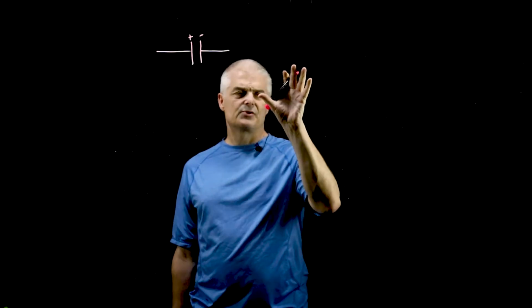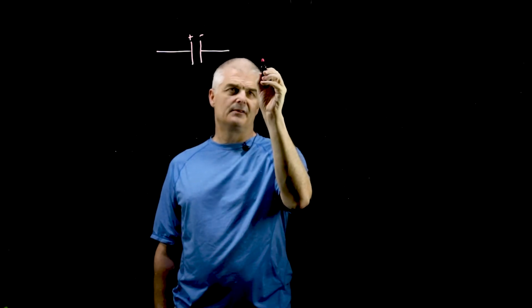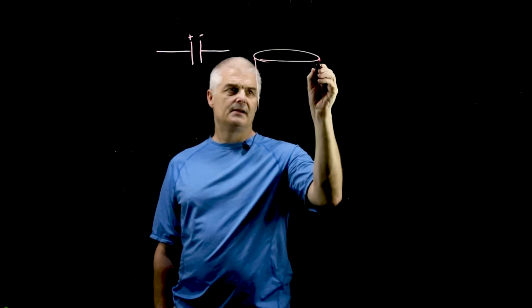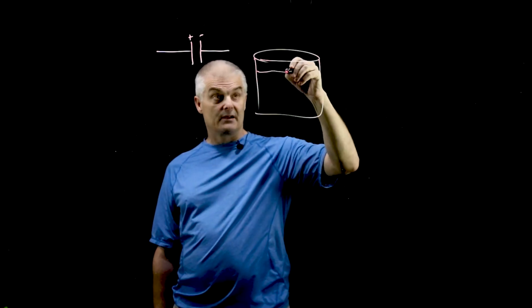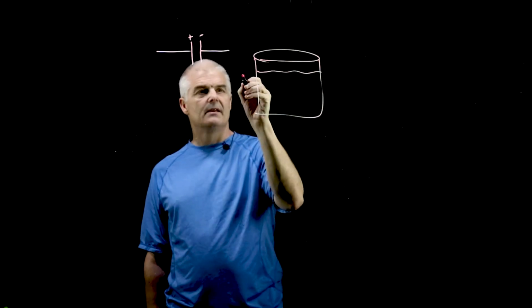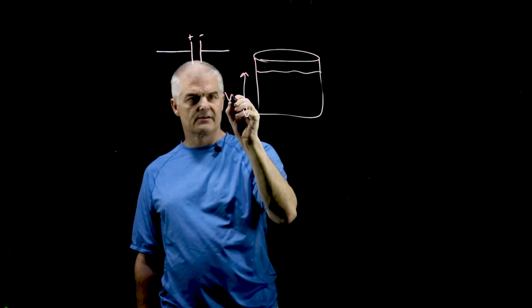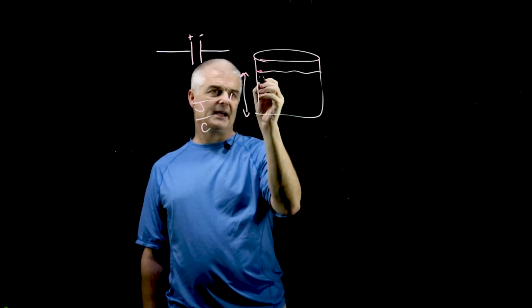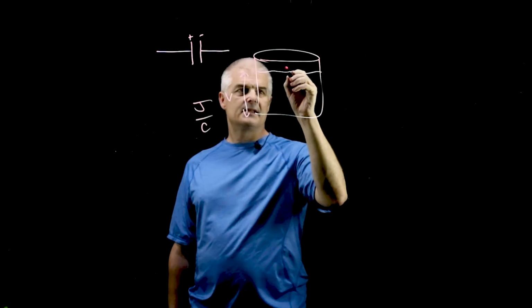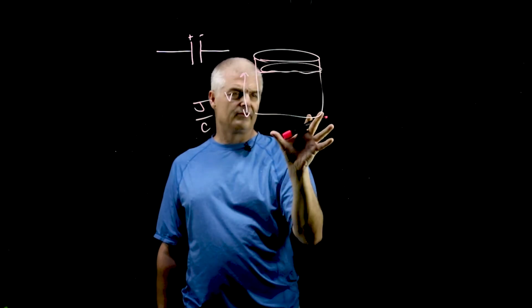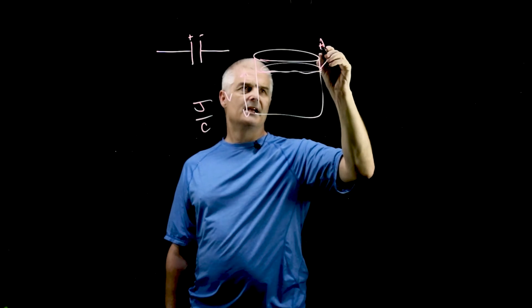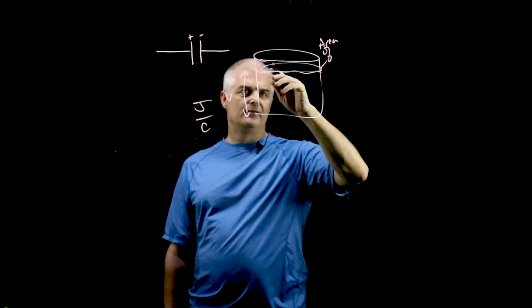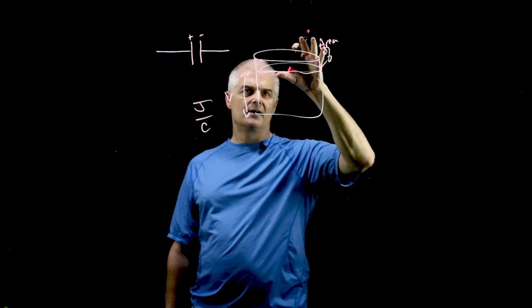Maybe a better way to understand capacitance is to think of a couple of buckets. If I've got a bucket of water, the height of the column of water is the voltage. Remember, that's the joules per coulomb. But the capacitance is the area. It's like the whole volume of the water, the surface area of the water.